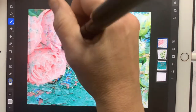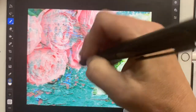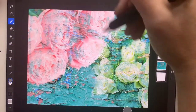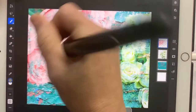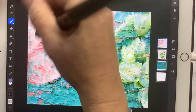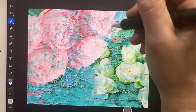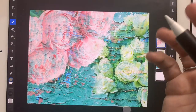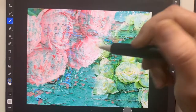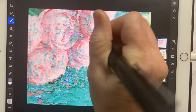And again, it's just kind of how you want to, you just get it in your mind as you're doing the design. I think that's why I enjoy doing it, because while I'm doing the designs, I honestly don't think about a lot of things. I am just enjoying it. I love paper, obviously. That's why I'm in junk journals and that kind of stuff. But I love the way it feels when I'm coloring on the paper. Well, I say the paper because I have the paper screen protector on my iPad, so it really feels like paper.